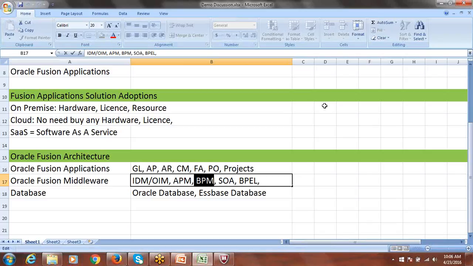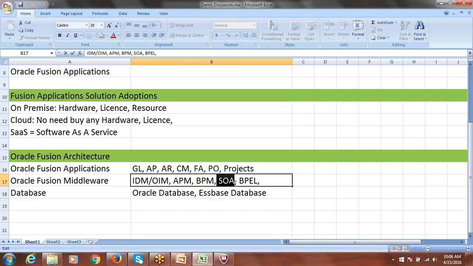And SOA, Service Oriented Architecture, and BPEL, Business Process Execution Language. This is a new language in Fusion, an advanced technology language. When we are going to do any kind of integrations, we'll be using this language called BPEL.